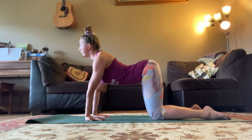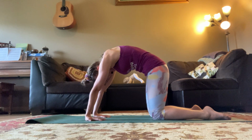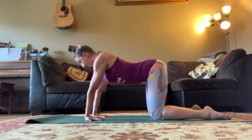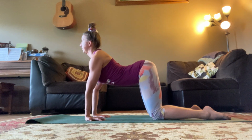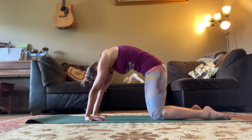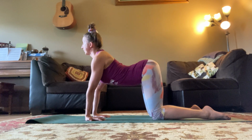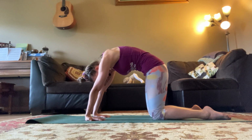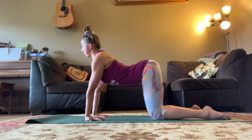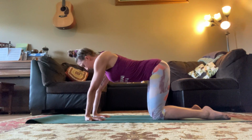We inhale for cow. Exhale, rounding the back, tucking the chin, cat. Finding our inhale, an opening. Exhale and rounding. And do two more, to your breath. And then back to center.